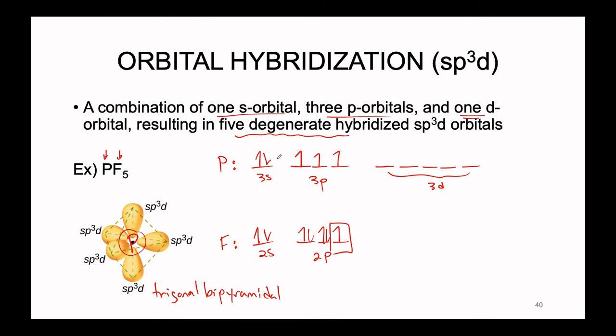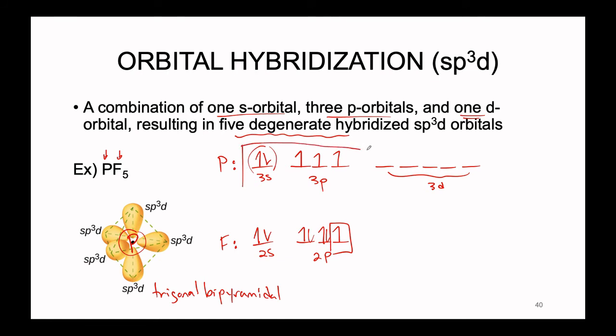Well, phosphorus can't really hybridize its s and p orbitals together without still keeping an electron pair. What we need to do is find a way to disperse the electron pair, to find a new place for this one paired electron to go. Because even if we made 4 hybridized sp3 orbitals, this paired electron would still be paired no matter where it would be. In other words, we need a 5th orbital. We need a 5th place to push the electron into so it won't overlap with any of our other electrons.